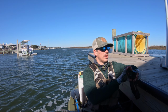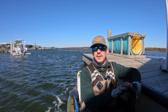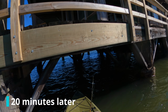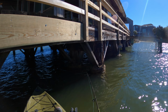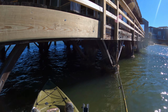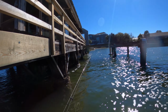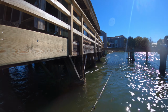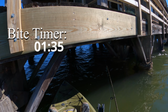Sweet, first fish on the board after about 30 minutes or so. Honestly, not that bad considering the conditions. We'll see if we can do better. Wow, that felt big. I just broke off, so I had to retie. This time I chose to retie with 20-pound fluorocarbon. Wanted to have it sink a little bit faster. I figured that would help.